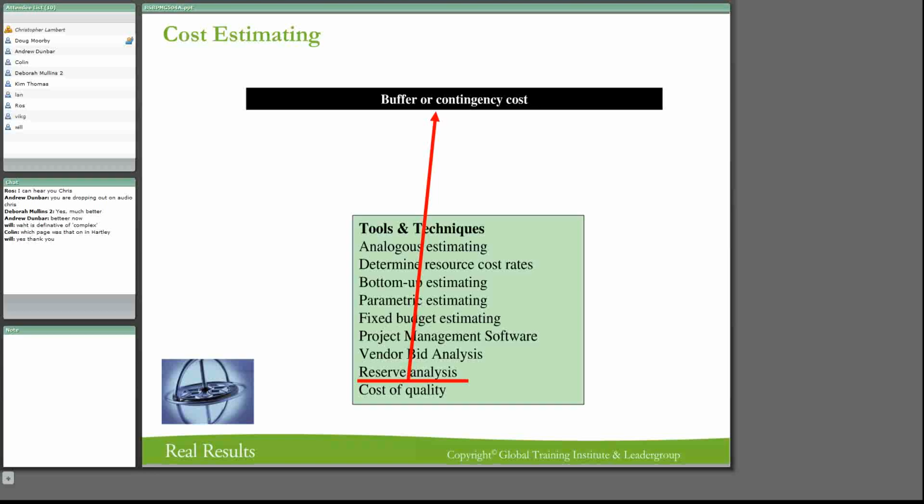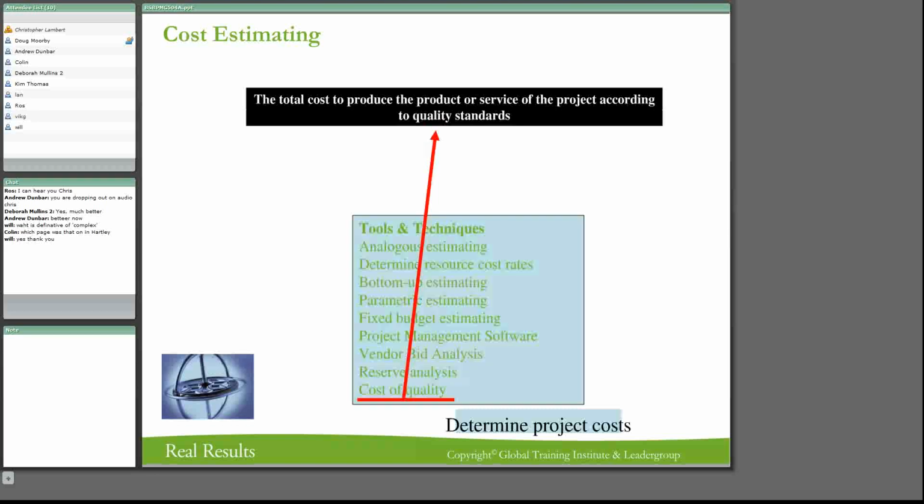And the other one that you must never forget to take into consideration is actually the cost of quality. The total cost to produce the product or service needs to take the quality standards into consideration. So there's a whole cost to that quality: the quality control, the quality assurance of it, the testing of that. What happens if you get a whole lot of product coming off the line and it's not meeting specs, or the tolerances are too wide? Then you've got a problem on that. So you need to factor in the cost of quality.